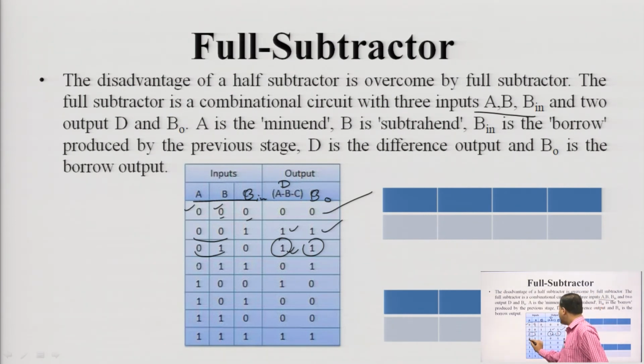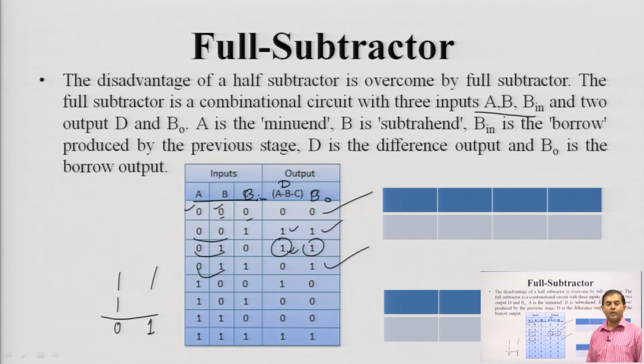Okay. Next 0 comma 1. So, difference will be 1 and borrow will be 1. Now, 1 minus 1. So, it will be 0, but borrow will remain 1. So, this is the case 0 and 1. Here 1 minus 0, difference, sorry, difference 1, borrow 0, and 1 minus 0, the difference will remain as 1 and borrow will remain as 0. Okay. Next 1 minus 1, difference will be 0, borrow 0, and here 0 minus 0. So, difference will be 0 and borrow will be 0.